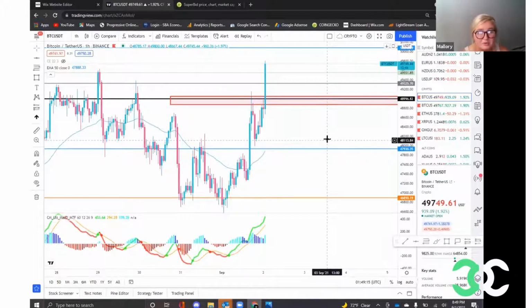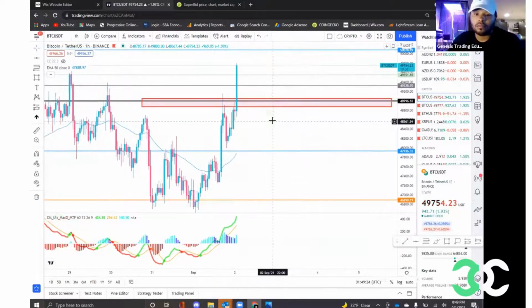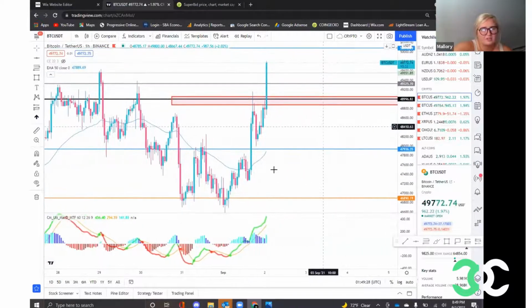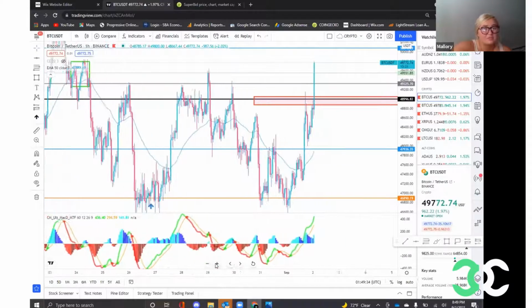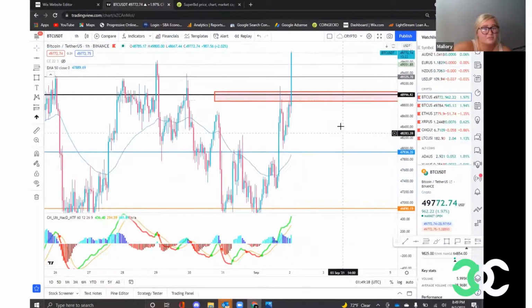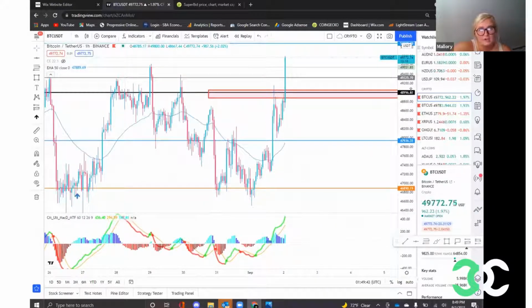There could still be people in my Bitcoin buy trade from yesterday, but I'm always looking for my next opportunity. In this 48,996 area, we've taken a lot of opportunities off of already. You can see it's just been such an important area historically throughout time, even if I zoom out even further. So we've used that area a lot for resistance and for support as well. So we will see what this one does. If you are still in that buy, you're absolutely good. And I'll call out when we do have our targets hit on these.